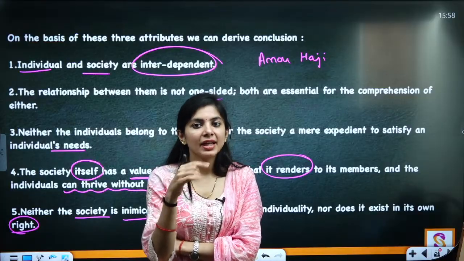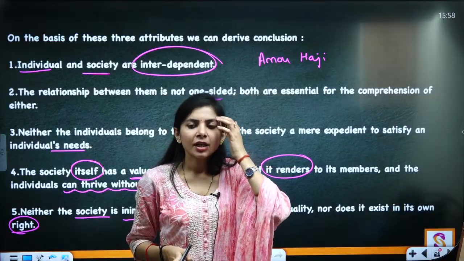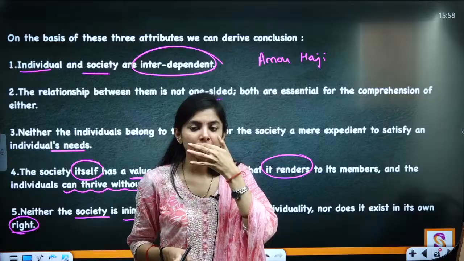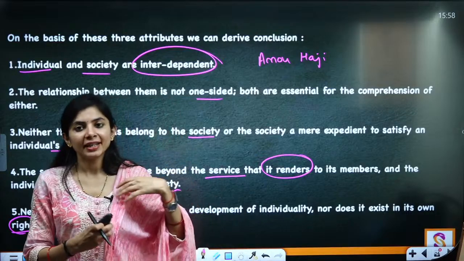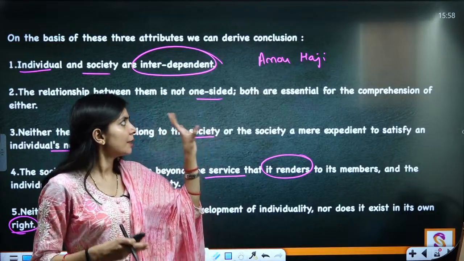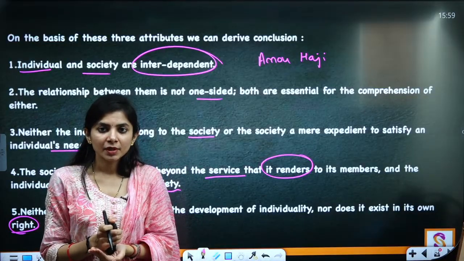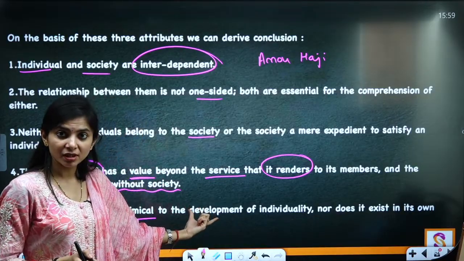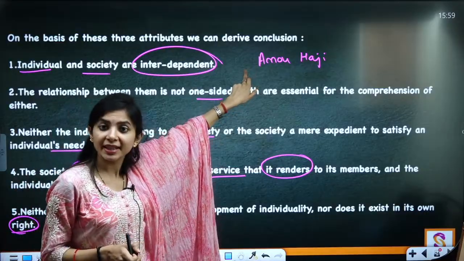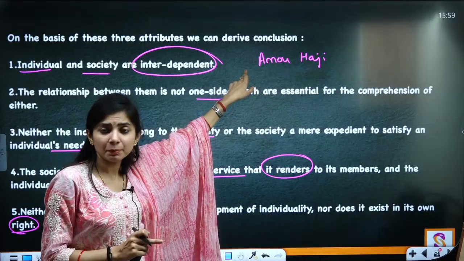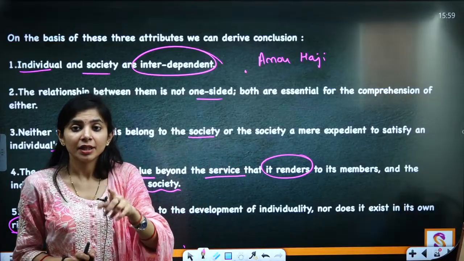Like, society is determining some rules and regulations, meaning you cannot live in isolation. You need to be part of the rules and regulations of the society. You are determining your behavior as per the society. All these things you are referring to. So whenever you are referring to all these things, it is showing the fact that society is specifying some rules and regulations, but society is not the one who would determine your existence. This person hadn't taken a bath for the last 60 years. He was the world's dirtiest man, but still he was there.